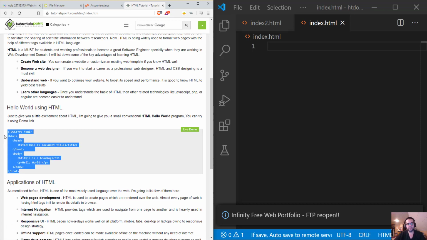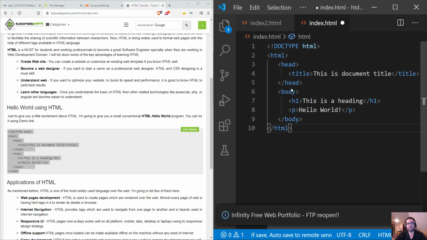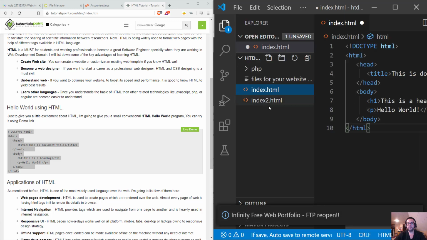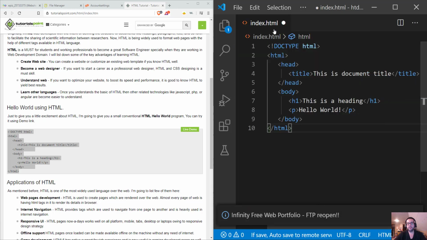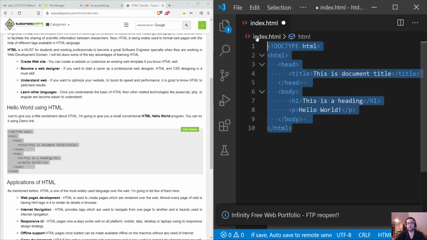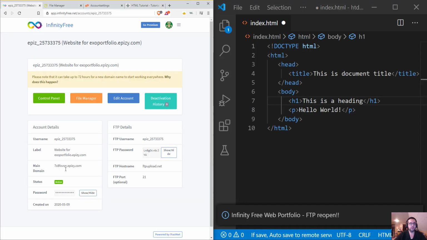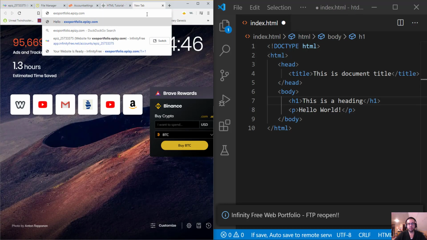So this is a document type of HTML. So I'm going to paste this in here. Now remember they gave us this index2.html. The index that we created here, because it's index.html, it supersedes the one that they had in there. So all of this that I just typed in is going to pop up when I visit this link here. So let's go ahead and go there, and I'm going to hit enter to paste that.